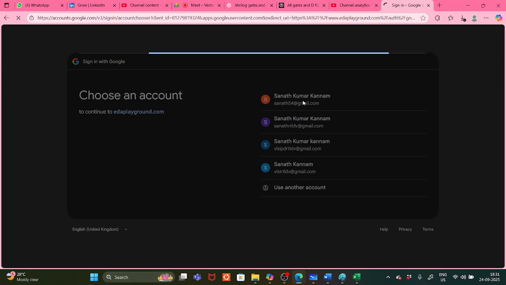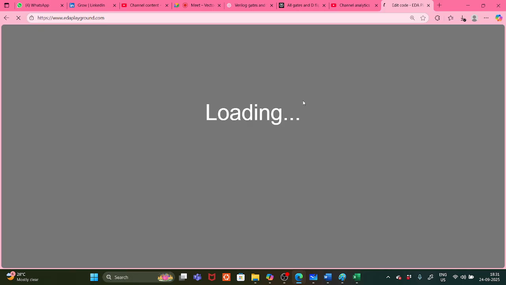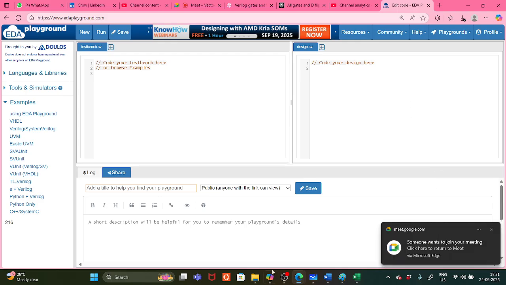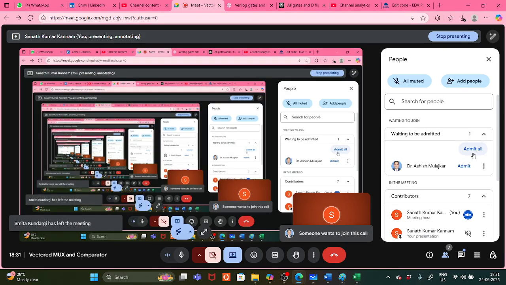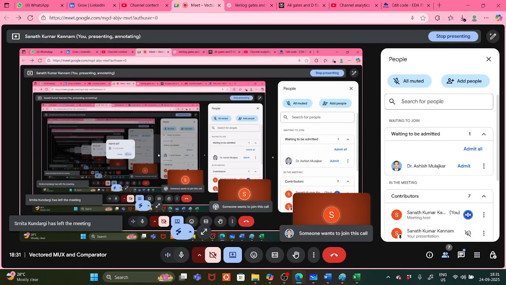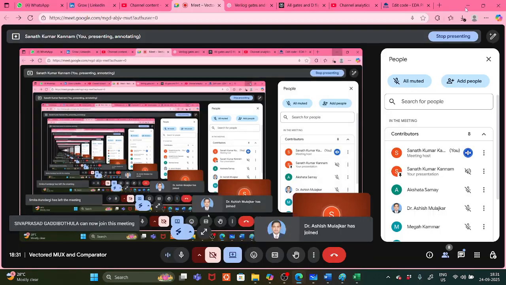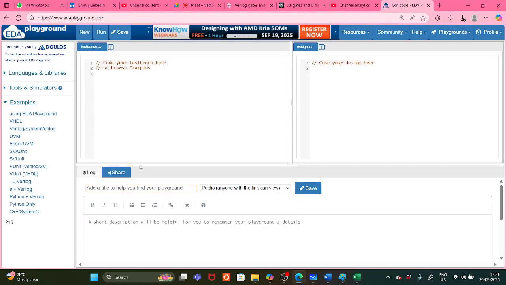So I'm showing the outputs. This program I am executing. In EDA Playground, you can write the program in SV as well as in Verilog. Here I want to write the design, that is Verilog, and here the test bench for verifying.